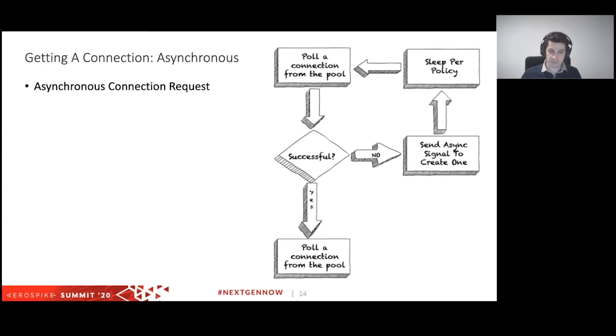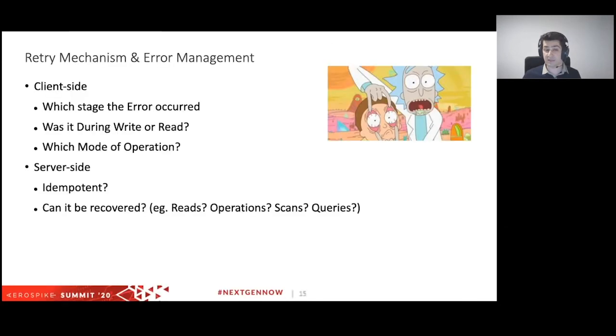Otherwise, in an asynchronous connection system, that creating of the connection is not inline. So a signal is sent to a different thread to make that connection and put it in the connection pool, which on the next retry will be given to whichever command or transaction comes first. And this is one of the points that all of our clients have done meticulously.